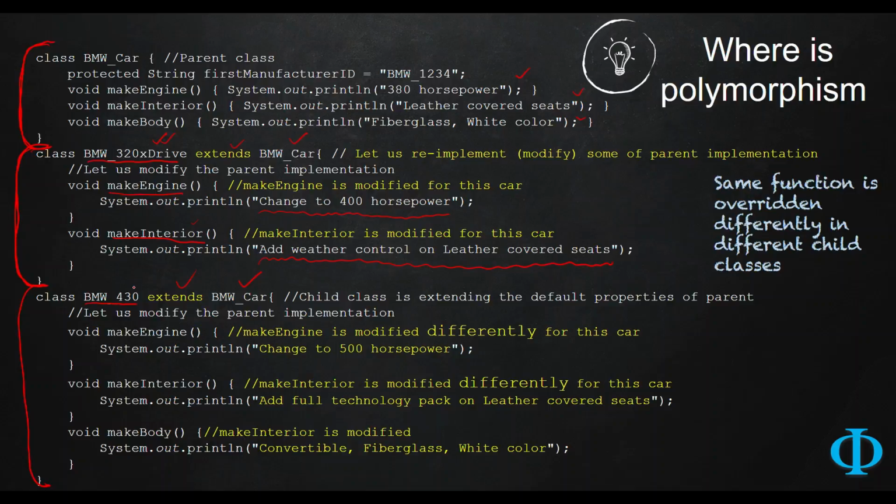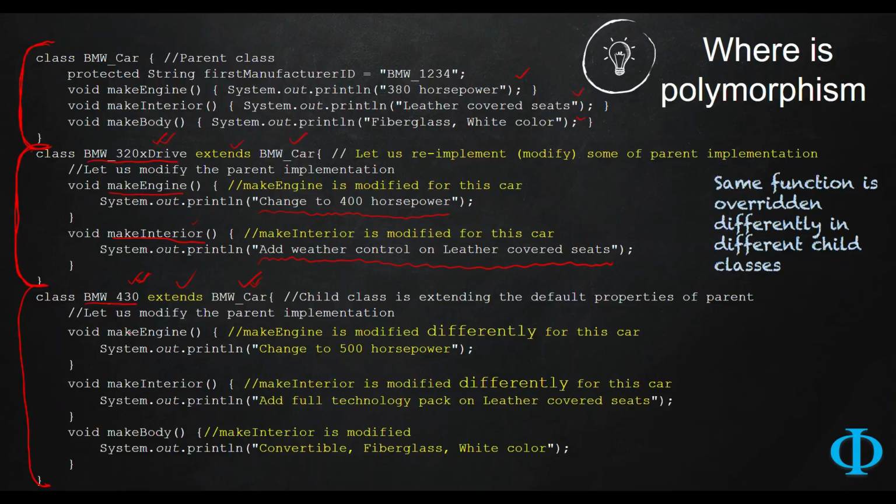And then in the BMW 430, which is another child class which extended the default BMW car class, if you notice, all the functions have been re-implemented or overridden in a totally different way according to the model specification of BMW 430.